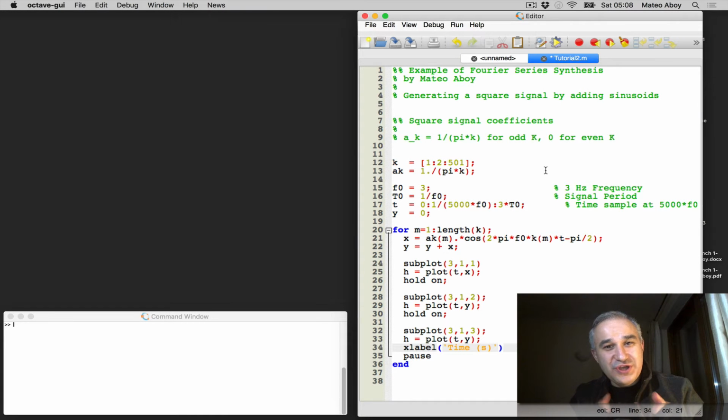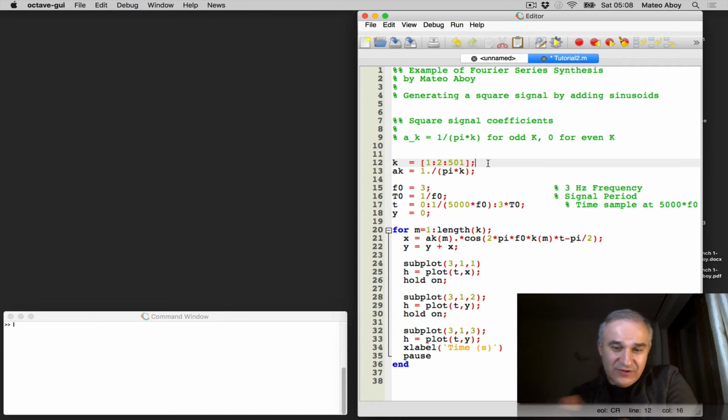Hello. So we just saw how to do the Fourier series of a periodic signal that is a square wave. That enables us to, number one, see the spectrum, what are the harmonically related sinusoids that make that square signal, that periodic signal. Or we can also synthesize a square signal by adding sinusoidal signals. So let's do an Octave MATLAB simulation here.